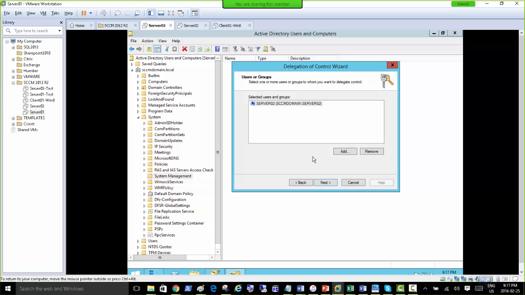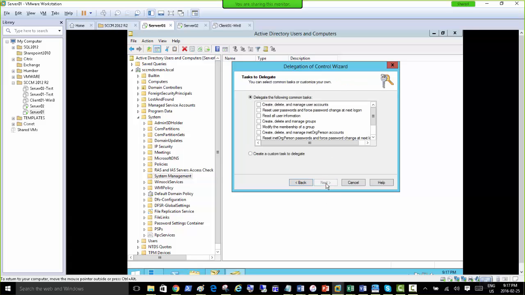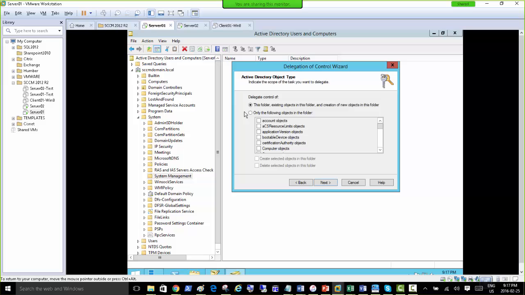Now we need to assign some permissions to it as well inside this container, for this server, so our forest or schema could accept our SCCM deployment on this server later. So I'll keep it here and click next and go for create a custom task to delegate. Create a custom task to delegate, then next.